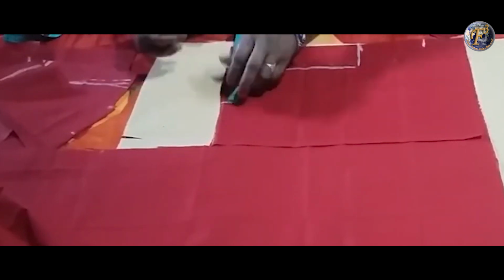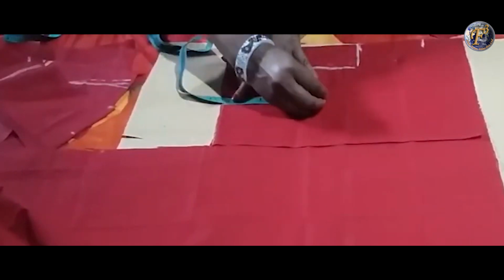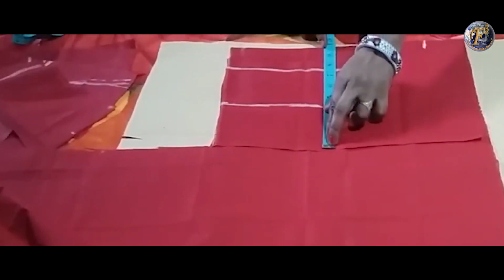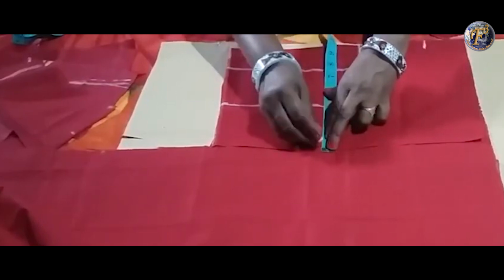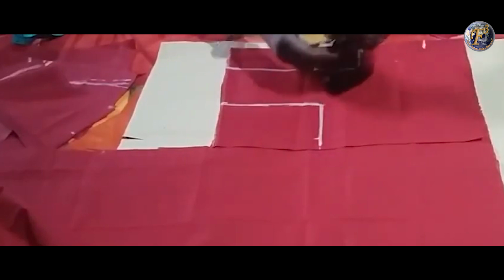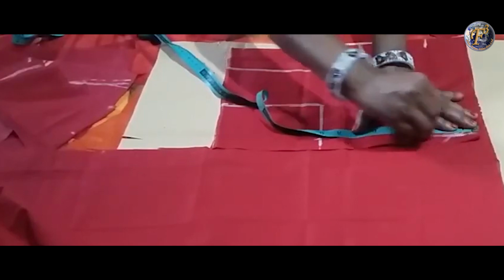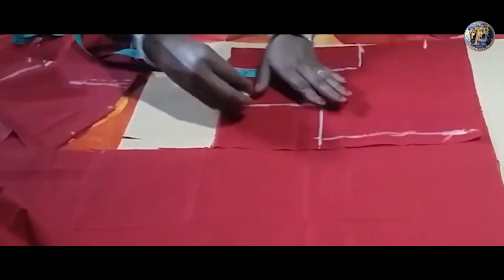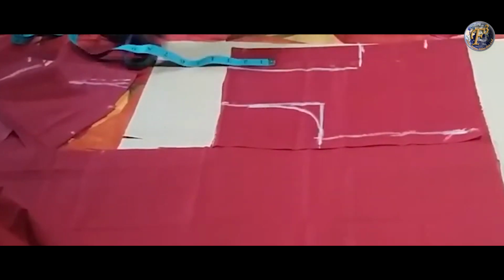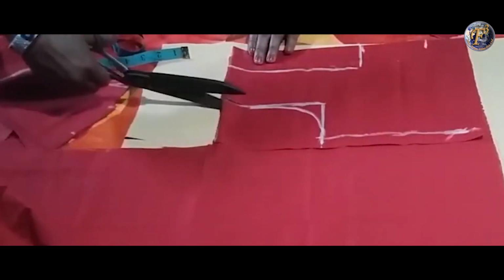Mark 5.5 inches for shoulder and 6 inches for armhole. Mark a dot on 10 inches and 3 inches extra for the stitching. Draw in round shape. So here we are done with the armhole on the back side. So let's cut it out.